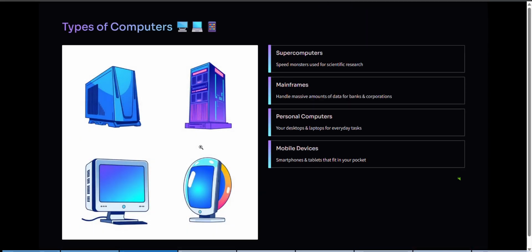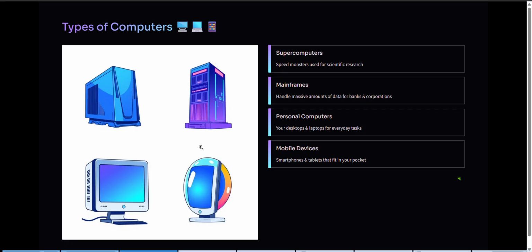So these are types of computer. Some of you might be familiar with these in your computer science class. We have the supercomputer, we have the mainframe computer, we have the personal computers, and we have the mobile devices, right? The supercomputers are speed monsters in a sense, and they are used in scientific research and in big companies.